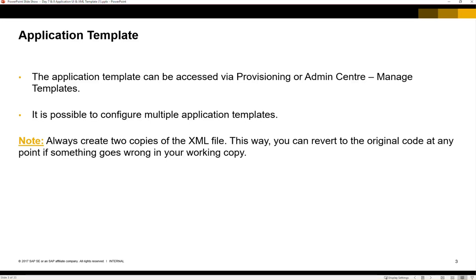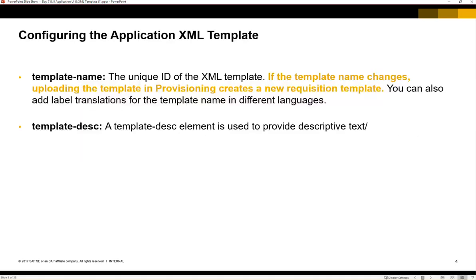Also, there's a note on the slides that recommends that we always create 2 copies of the XML file. So if you are downloading an application template, you should take 2 copies of this to your downloads folder and save one as a backup. This means if you're testing in your sales demo and you make some changes, such as editing a field, you can revert to the clean copy of the template if you need to revert any changes.